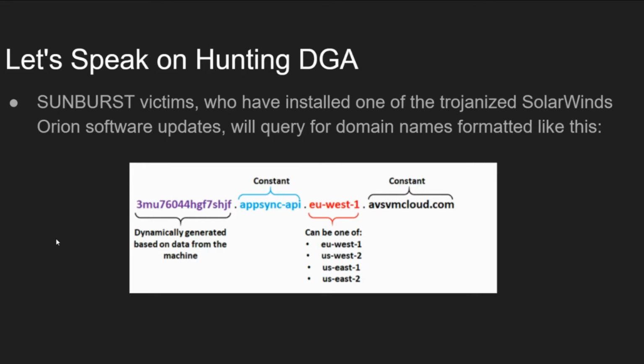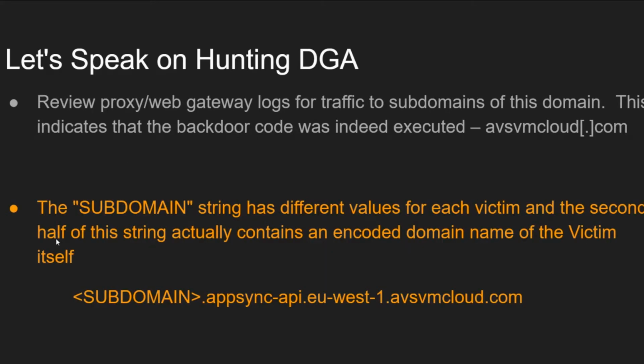As I was saying, there have been a couple of IOCs published, which can be a couple of domain names and hashes. But for this specific case of SolarWinds Sunburst, the subdomain which is generated as part of the main C2, which is the avsvmcloud domain, differs depending upon the victim. That means the subdomain has been constructed with the DGA, which is dynamically generated based on the data of the machine. In other words, it's better that you start looking into your proxy logs and your DNS logs, which you collect into a SIEM, to hunt for those patterns of subdomains, rather than looking outside.